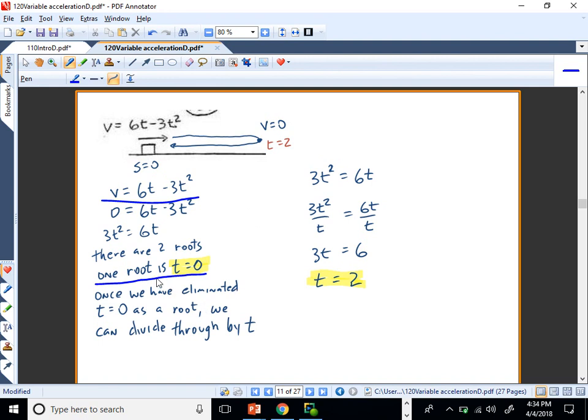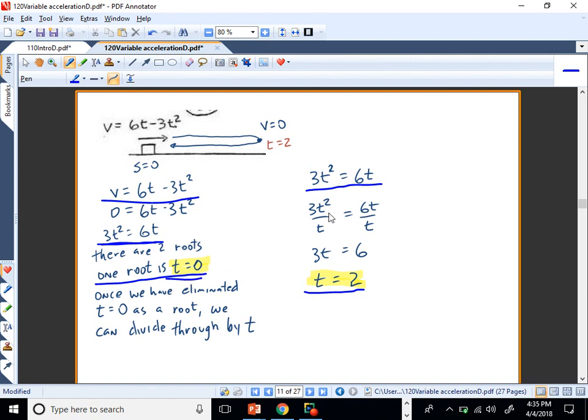One root is t equals 0. The other one is t equals 2. So it looks like that thing turns around when t is 2. Okay. And what I'm doing there, I'm getting 3t squared is 6t. I can look at it and tell that one solution to that is t equals 0. I mean, that's a quadratic equation, but I don't want to do the negative b plus or minus b squared stuff. I just want to solve it. So I know this is true: 3t squared is 6t, so t equals 0 is a root.